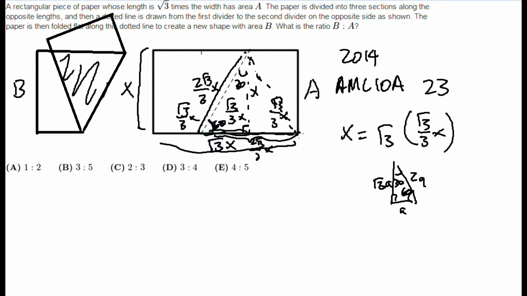Sorry, getting a bit messy. The reason for this is because both of these smaller legs are equal, and both of these smaller legs are root 3 over 3x. So 2/3 from here to here is also 2 times square root 3 over 3x. Which means that if you fold the paper over along this dotted line, we know that this leg is 2 square root 3 over 3x. And we know also that this is 2 times square root 3 over 3x.